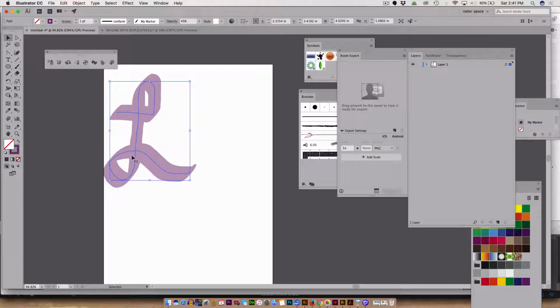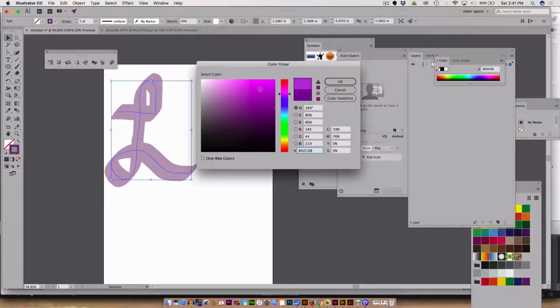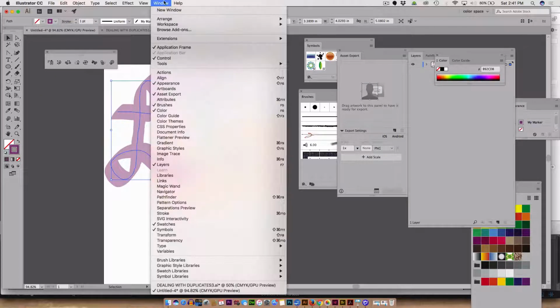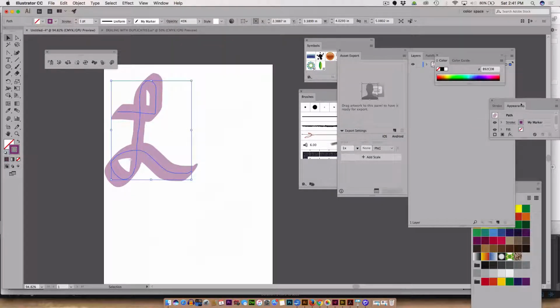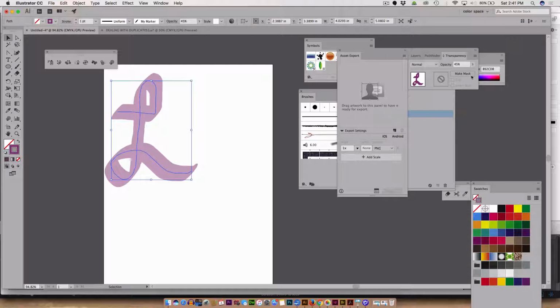Doesn't look like the right color. Alright, so my intensity in my brush is a little off. I'm going to go to Window and find my Appearance panel. Not sure why at this point I'm doing this very faded looking. My opacity is at 45. See how easy it is?